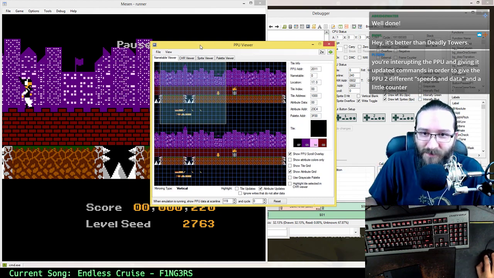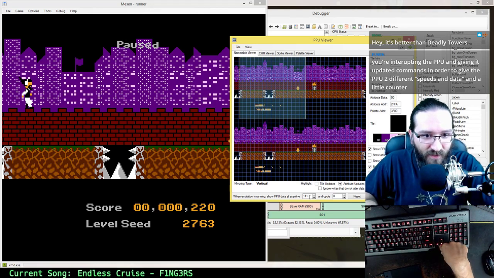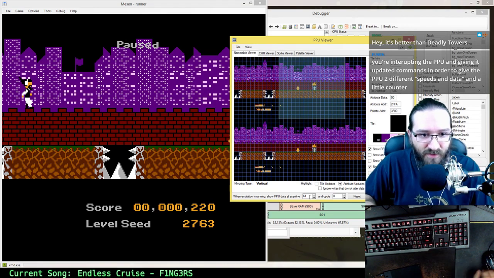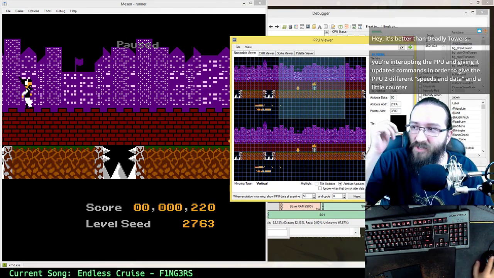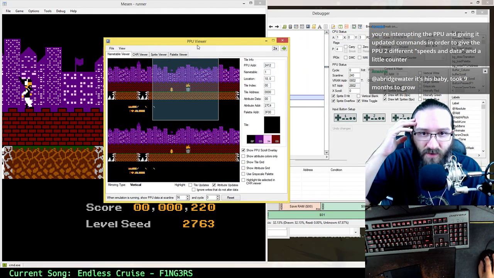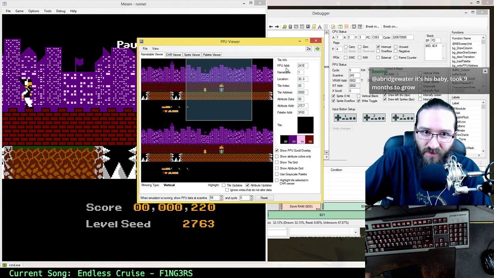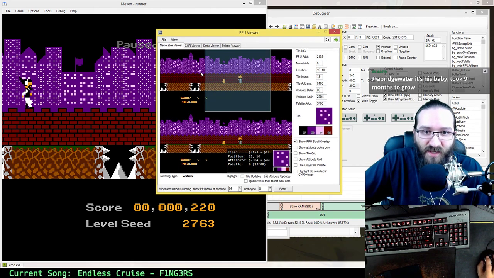So I'll explain what's going on here. Data scan line. There it goes. This box right here represents where in memory it's drawing the screen from, right? Where it's reading the screen data to draw. This is the skyline scroll.